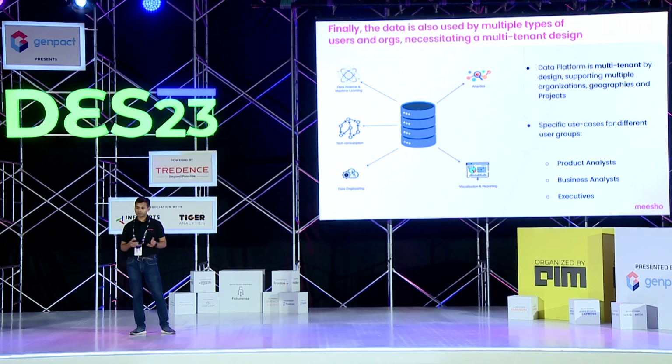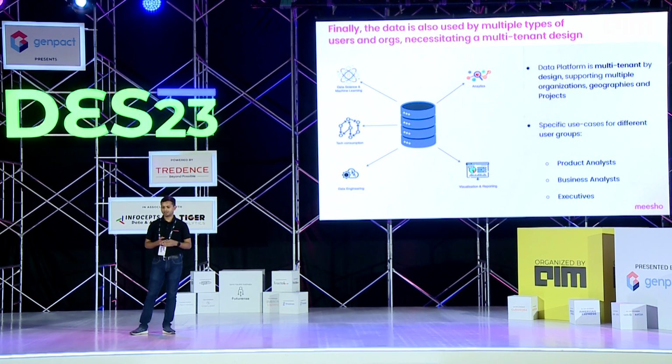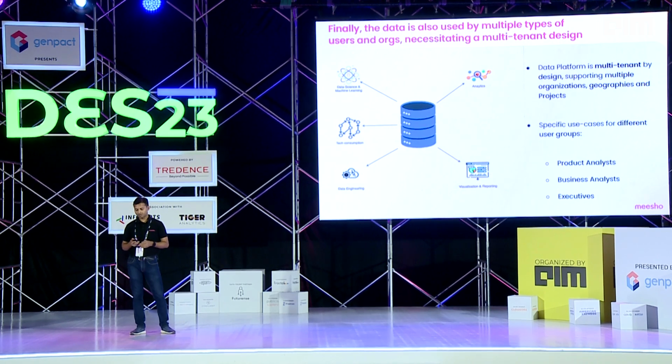Data platform also powers all the machine learning use cases and the data science use cases that power all the algorithms at Meesho. And this is done via a platform approach wherein we have a machine learning platform with multiple feature stores. And then we also have the conventional ETL pipelines which curate the data so that all the other users have the right clean data to work on.